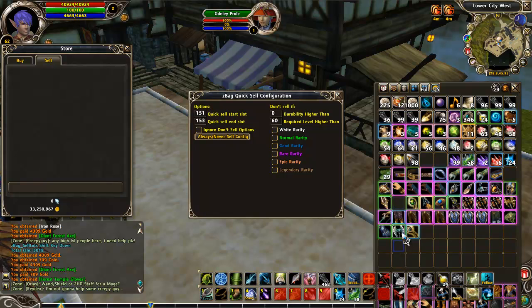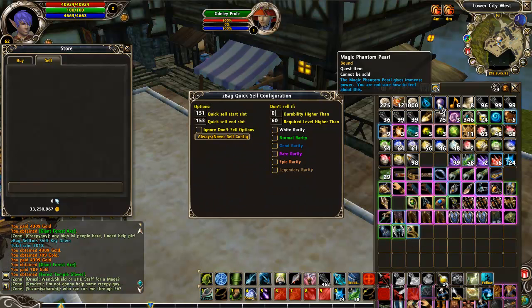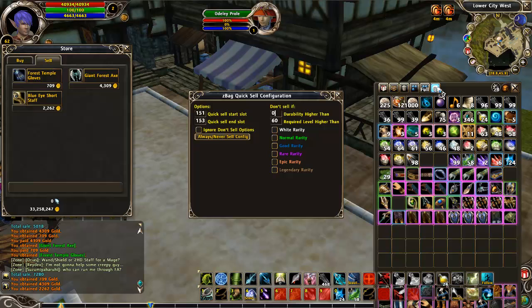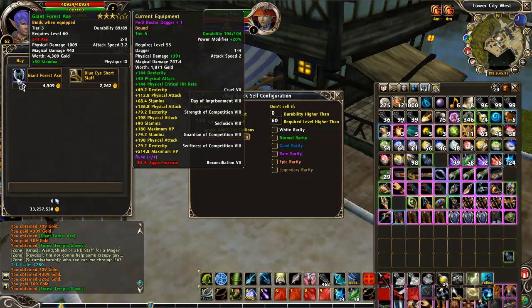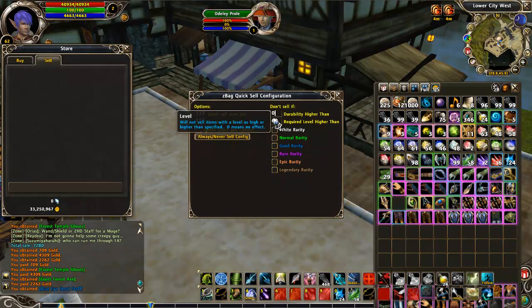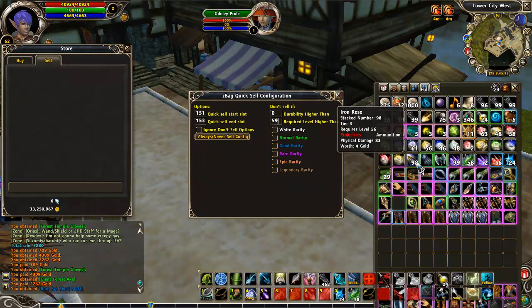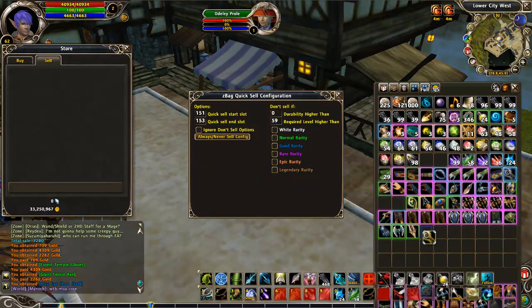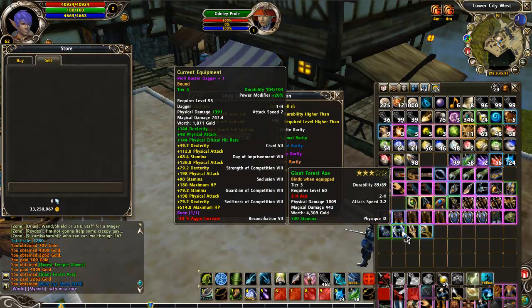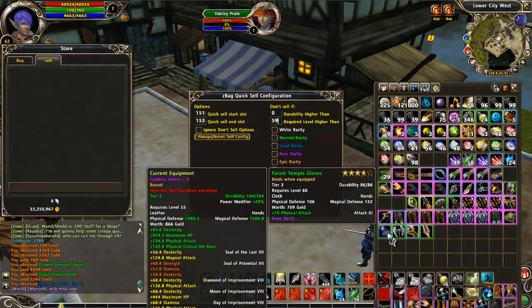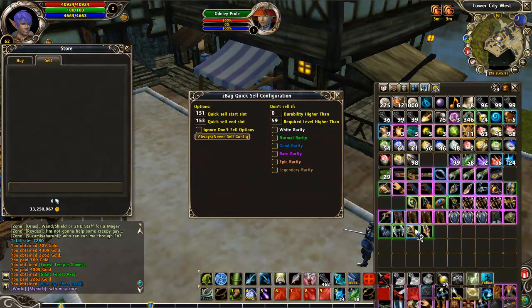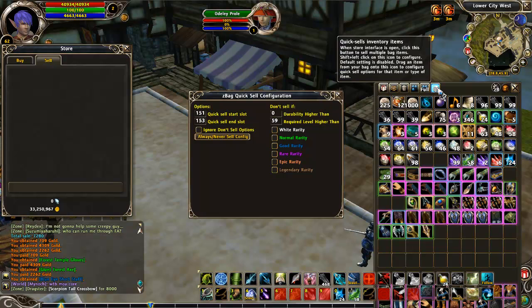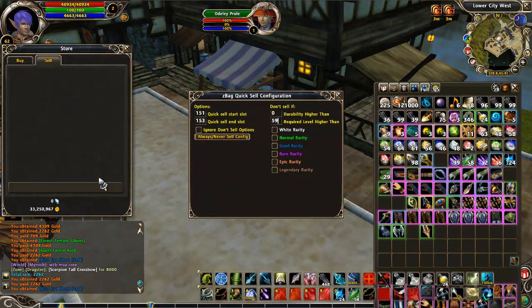And if I click quick sell right here, you'll notice 2 things are level 60 and one's level 57. Oh, it says higher than, so that's why it didn't work. Okay, let's pull that down and turn that to 59, and we'll get it to work this time. Okay, let's see what we've got. We got a level 57 in that area and a couple of level 60s. So it should sell the one level 57. Okay, just like magic it did that.